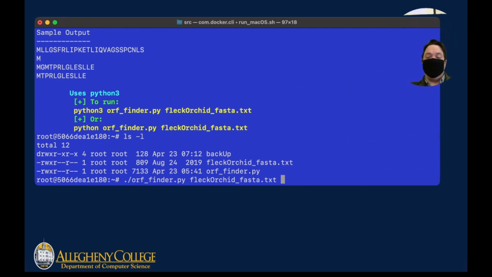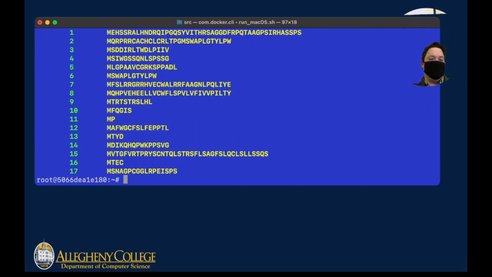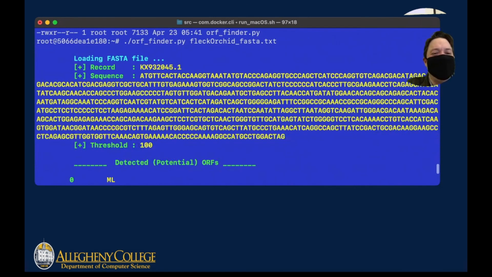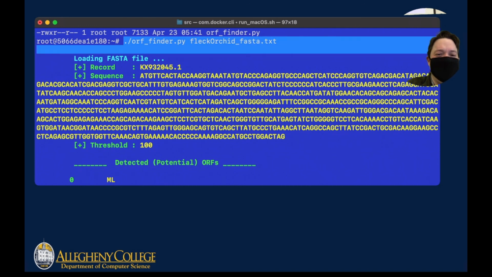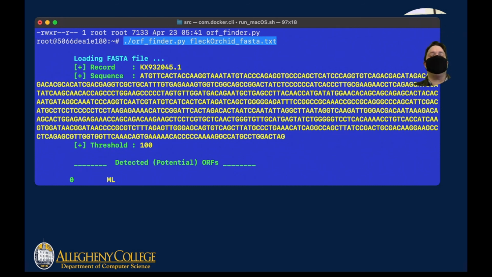Okay, anyway, but still, when I run this thing, you get some information that comes out. So that is all you get. I'll leave it there. And so now you know how to run the program. You know how to get into your Docker container. If you have any questions, you can look to each other, you can look to me, you can ask questions on Slack. But I think that you have the makings of some capability in your program here. You'll see that it's capable of doing some pretty amazing stuff.